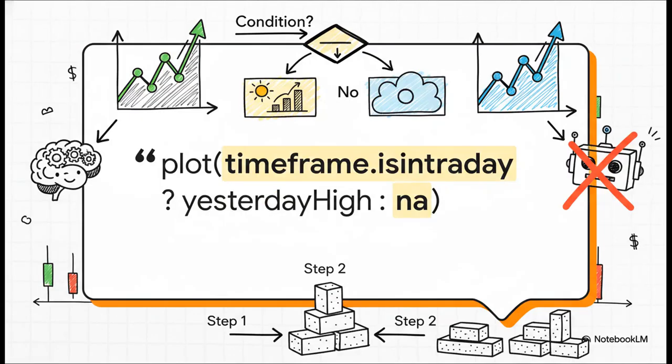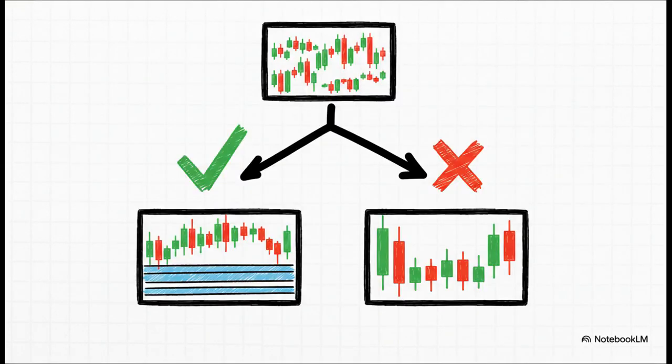But here's the really clever part. It has this little piece of logic built right in that makes the script smart, not just some dumb drawing tool. The code basically asks a super simple question. Hey, is the person looking at this chart on an intraday time frame, like a 5-minute or a 15-minute chart?